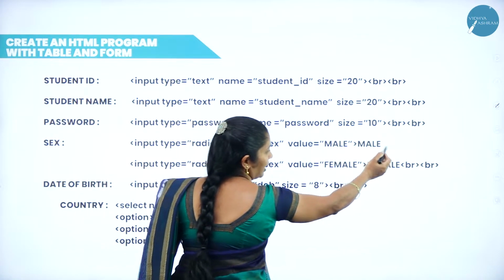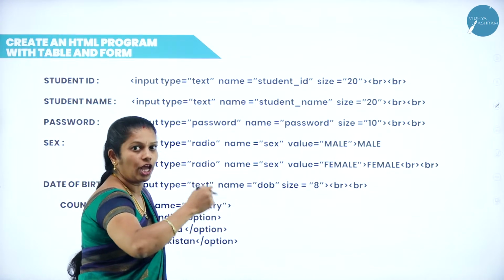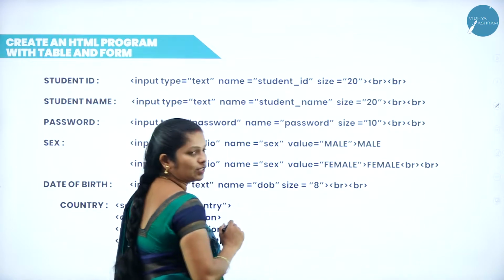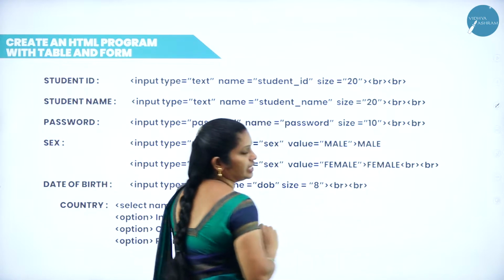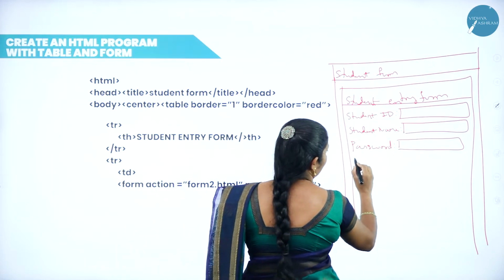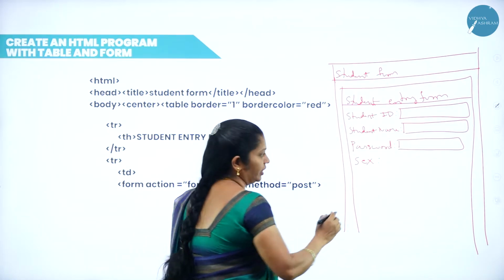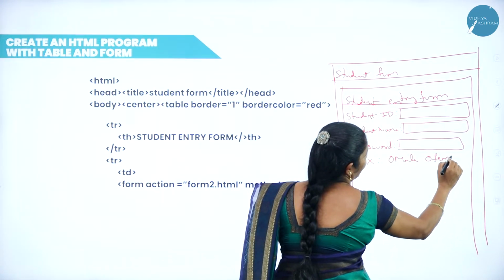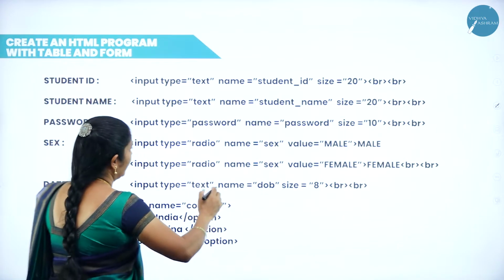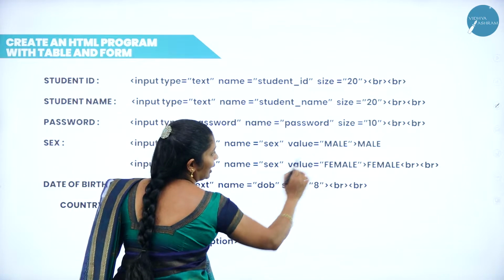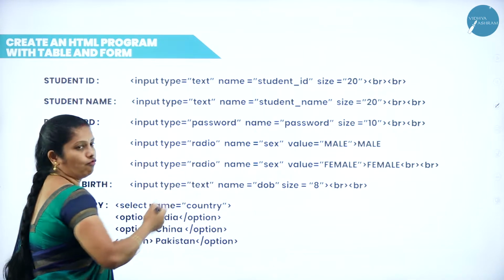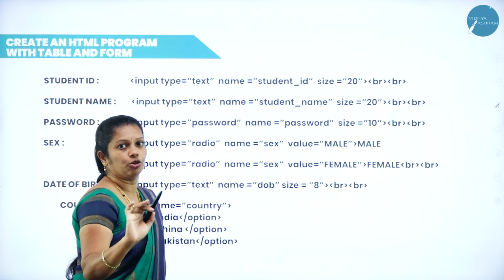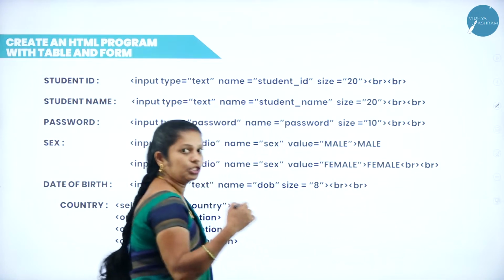And here we are not using the BR tag because only on the same line I want to display all the values. And one more, input type equals radio, name equals sex, value equals female. Then the heading I want to display is female. Then in the output screen here it will display sex, one colon, then one option male and one more option female. That's why we use input type equals radio male and one more input option radio female. Both the data, male as well as female, have to come on the same line. That's why we are not using the BR tag. Then afterwards we use BR 2 times.